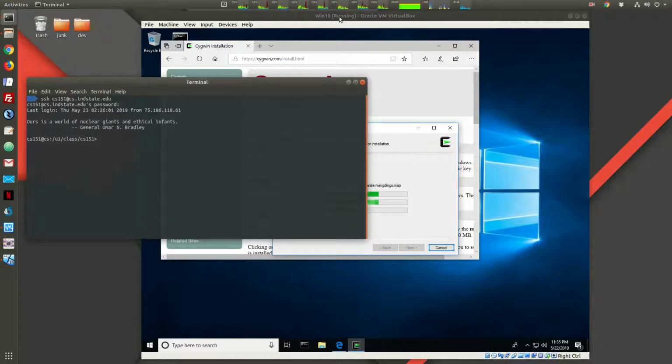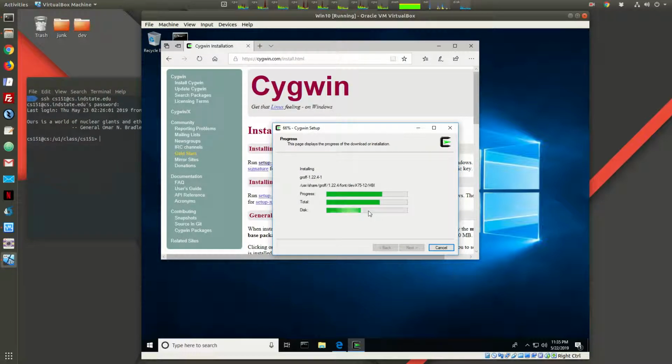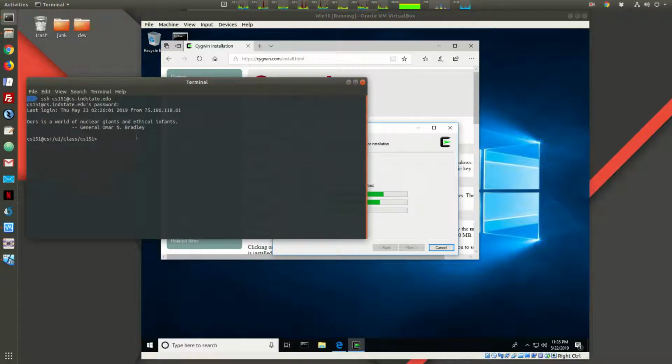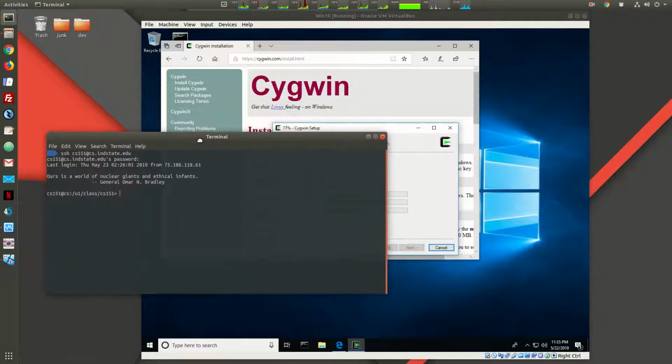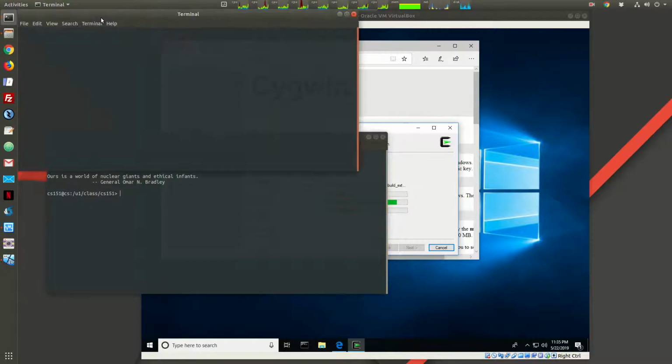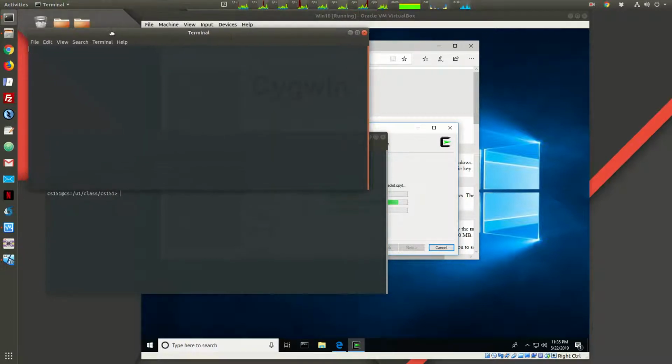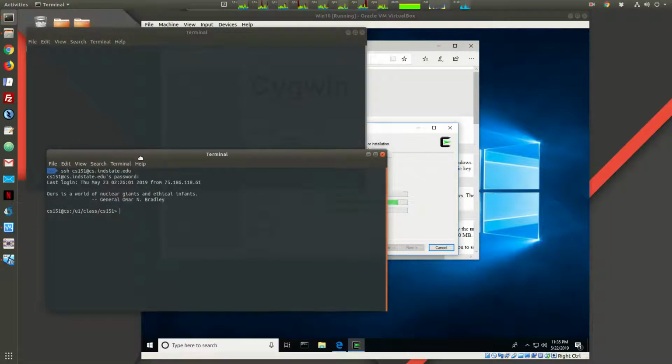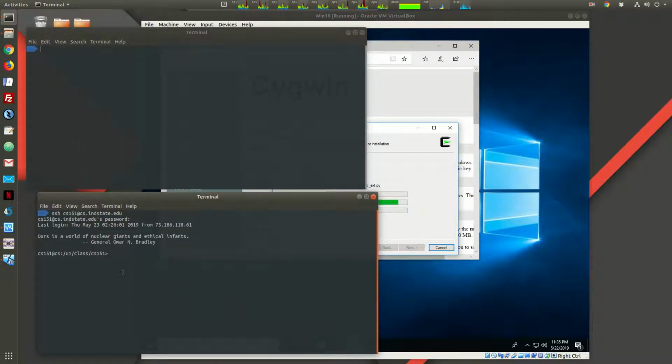And what I'm doing over here on the Windows machine is, when this finishes installing, you're going to have a terminal application just like this. It's important to understand what's happening here. This terminal window, if I open a new terminal window, this is on my machine, the current machine I'm using. Over here I've connected to the CS server. So all the commands that I run over here are running on the CS server, and they're not running on my machine. See, this is what's called the command prompt.